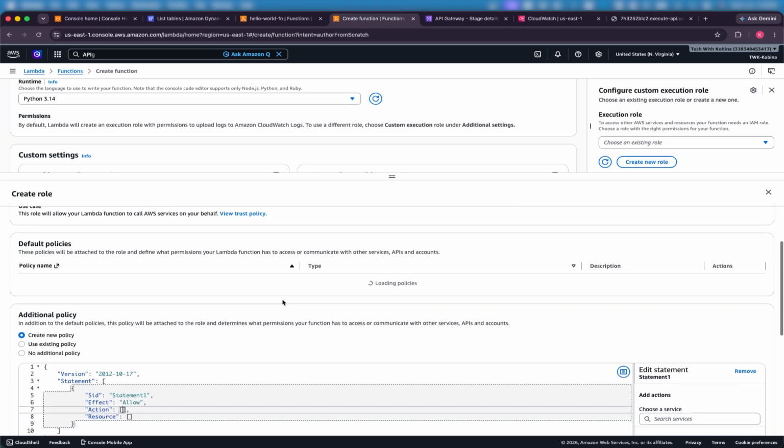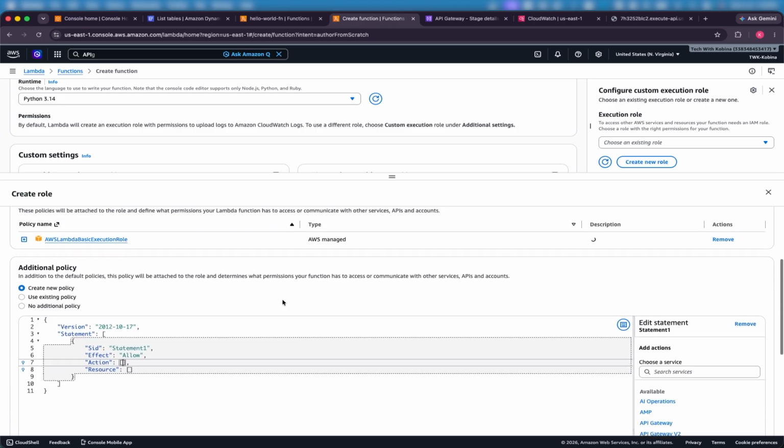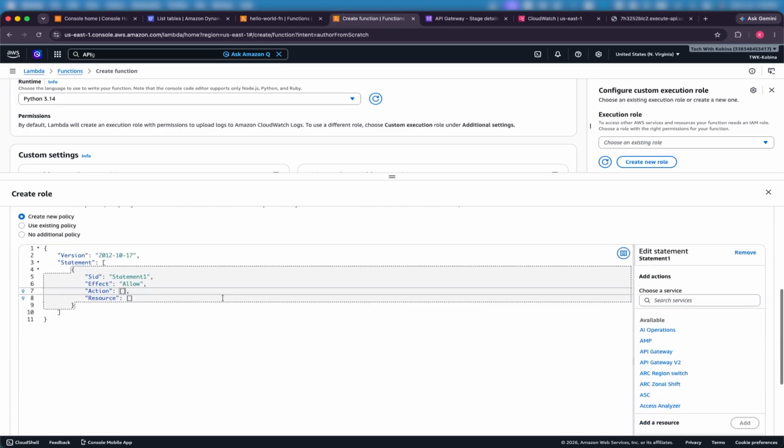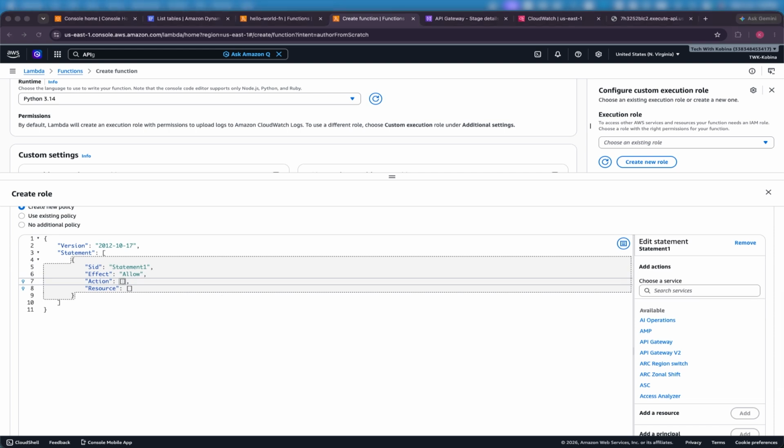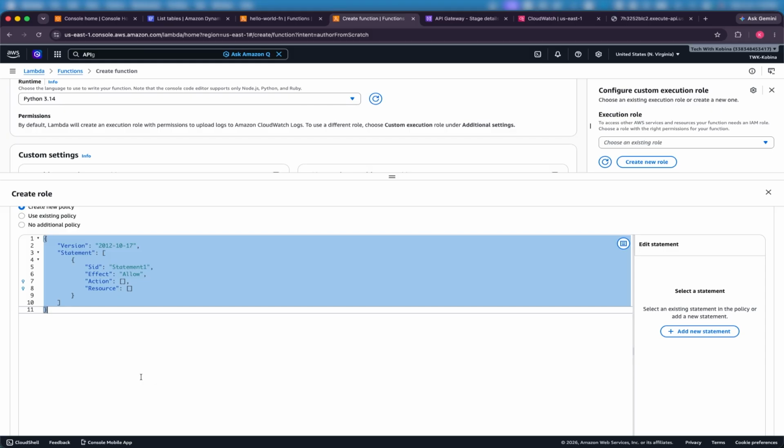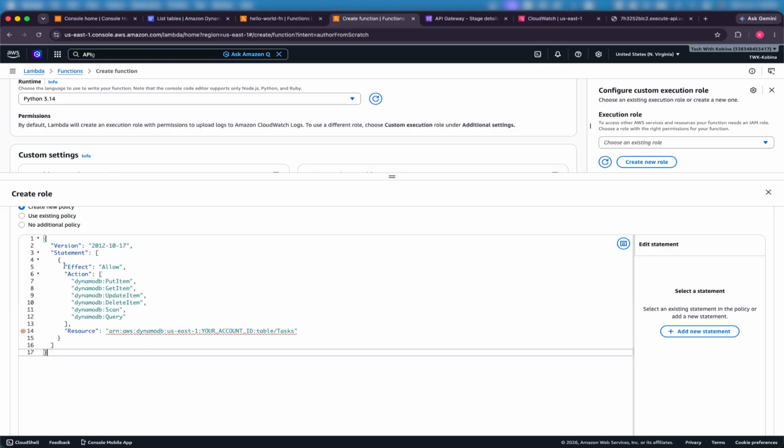This role by default will have the Lambda basic execution role, which is pretty much allowing us to create log groups and things like that. And then I'm going to add this permission set to it. This is just a simple permission policy, and all it is doing is DynamoDB PutItem, allowing us to put items, get items, update our database, and do all those CRUD operations we seek to do.